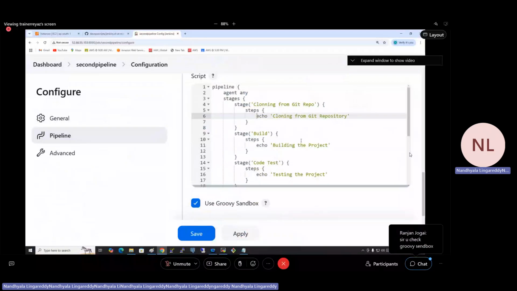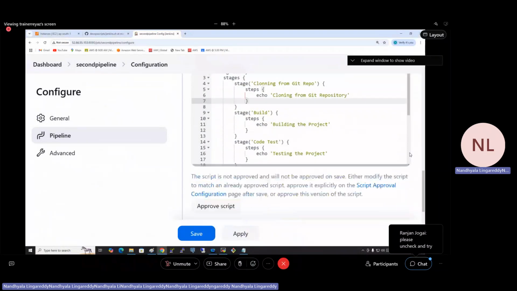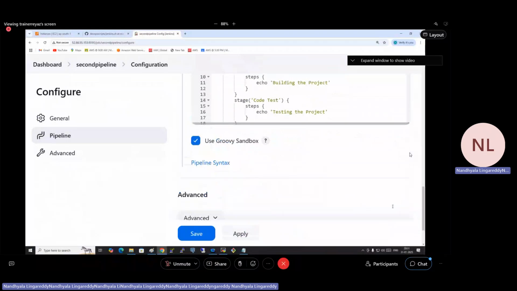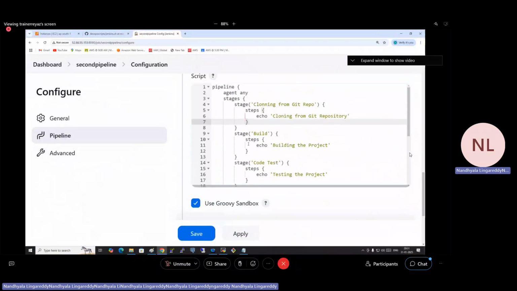So let's go to the topic. Yeah, so recheck Groovy sandbox. Oh, okay, approved script. Excellent, correct. I didn't see that. So here, if you use this, automatically it will rectify. That's fine, you can try it out. Let's move on to the actual topic.